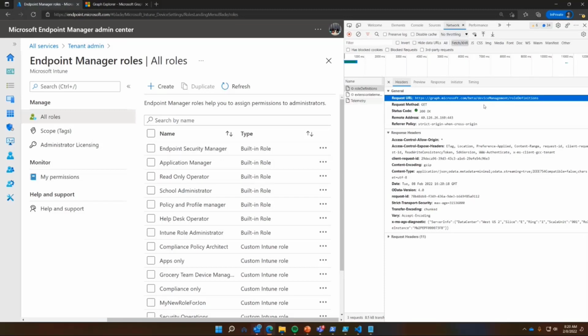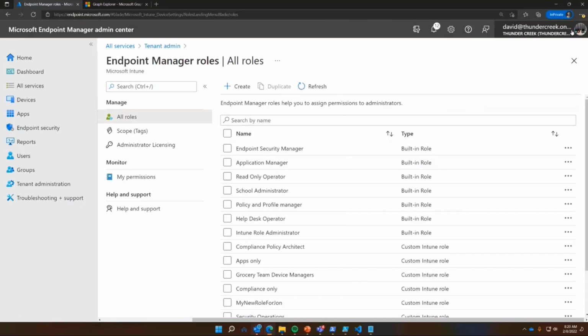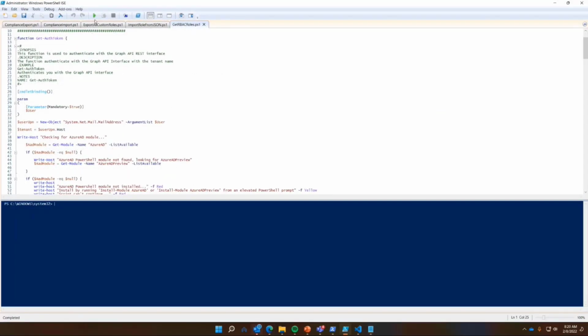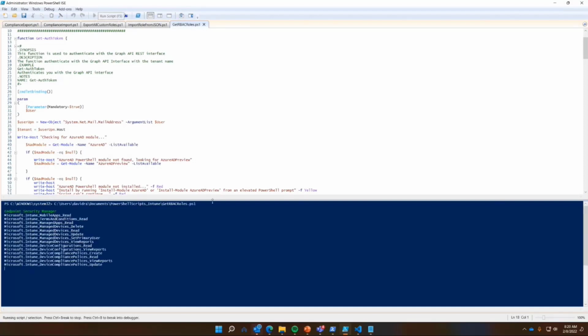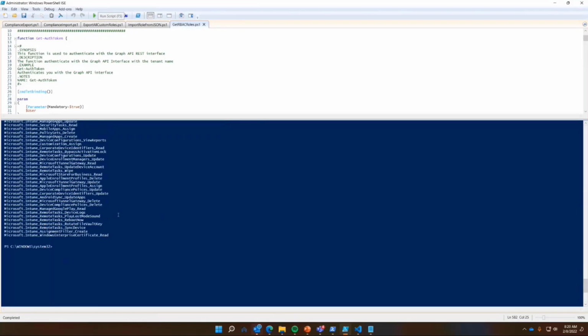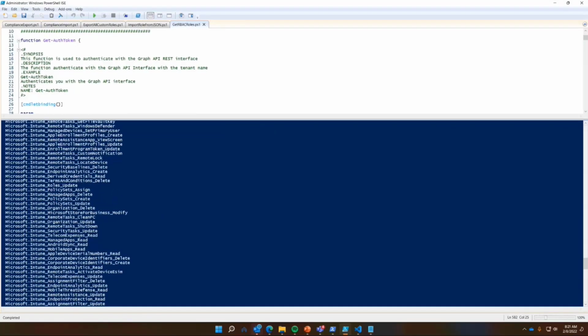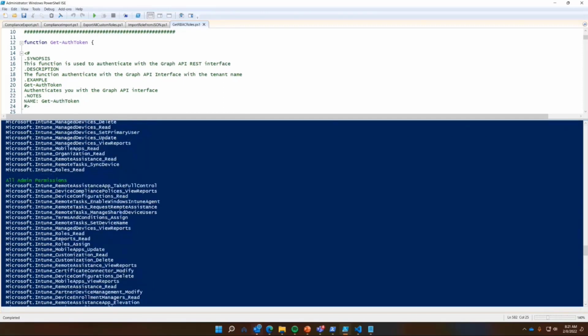So a lot of times when I'm working with developers, they're looking through the API reference material on the developer site, and it's really difficult to figure out which API call matches individual actions in the console. So this is a great way to be able to put them together. So we've got our list of role definitions, and we can go run an RBAC script, a PowerShell script, that goes and retrieves exactly the same information. Now, this is just displaying it in the console. And so here's our all admin permissions role and a list of all the permissions.